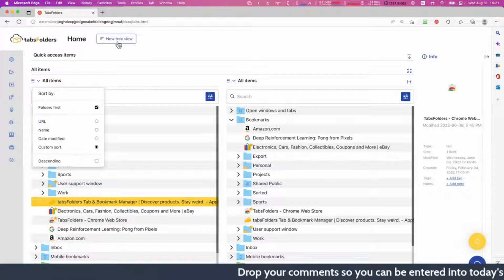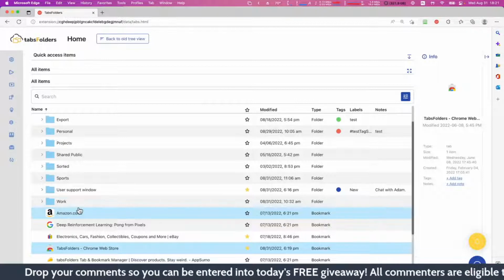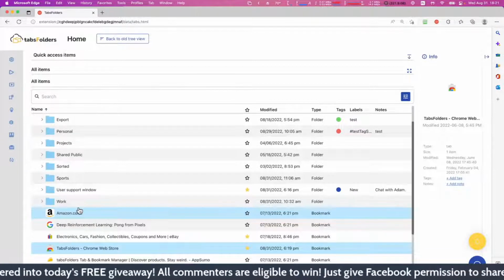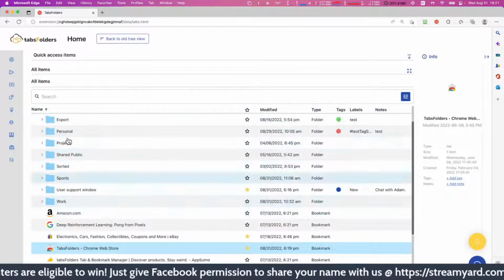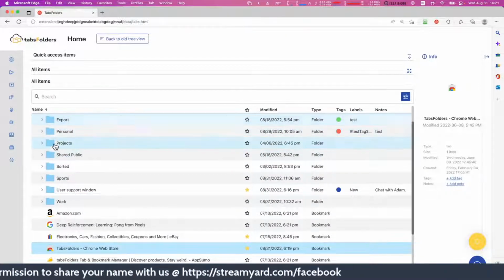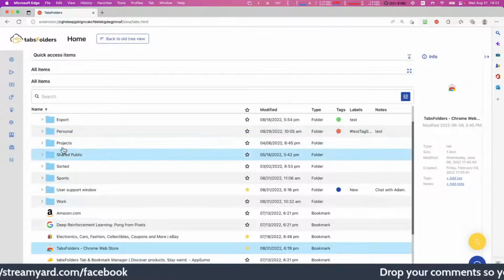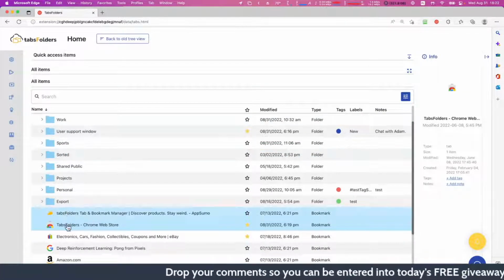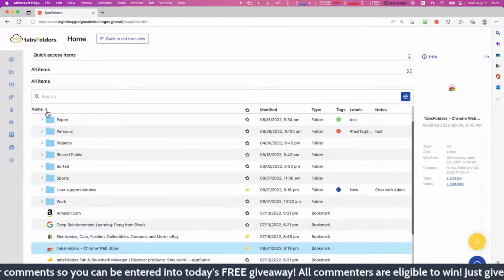So manual sort or custom sort is the sort that appears in the tabs, how they're sorted in the open window, how they're sorted in the browser. That's the custom sort or manual sort. And we will be adding this to folders, where you'll be able to custom sort folders up and down and position them manually, and that's how they'll appear in the custom sort. Right now, however, you'll have the ascending, descending. When you click on it, you see it goes to the bottom when it's descending and vice versa.